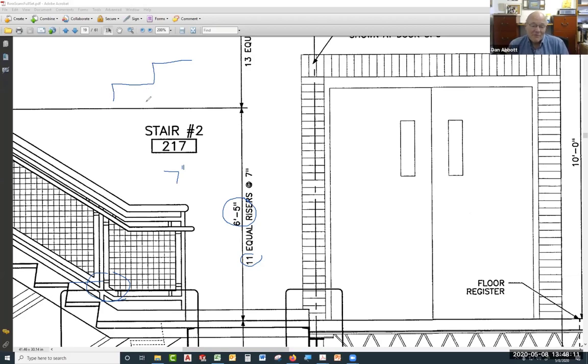And they know that from long experience. So 7-11, in fact, the BOCA code was going to change the requirements for residences to always be 7-11. But the problem with that is the standard Cape Cod house that has a stairway in the middle of the house could not be built if they did that. Because making those treads 11 inches long and making the requirement be only 7 inches in height created a stair at an angle that would have interfered with the front door.